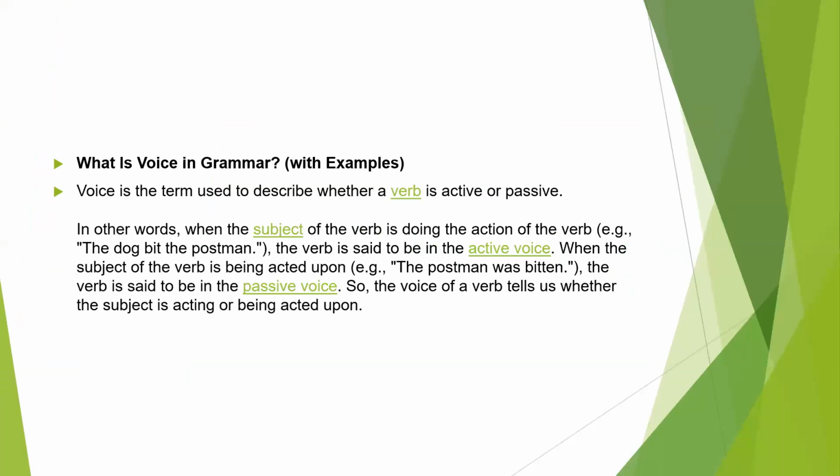So what is voice in grammar? Voice is the term used to describe whether a verb is active or passive. In other words, when the subject of the verb is doing the action, the verb is said to be in the active voice, and when the subject of the verb is being acted upon, the verb is said to be in the passive voice. So the voice of a verb tells us whether the subject is acting or being acted upon.